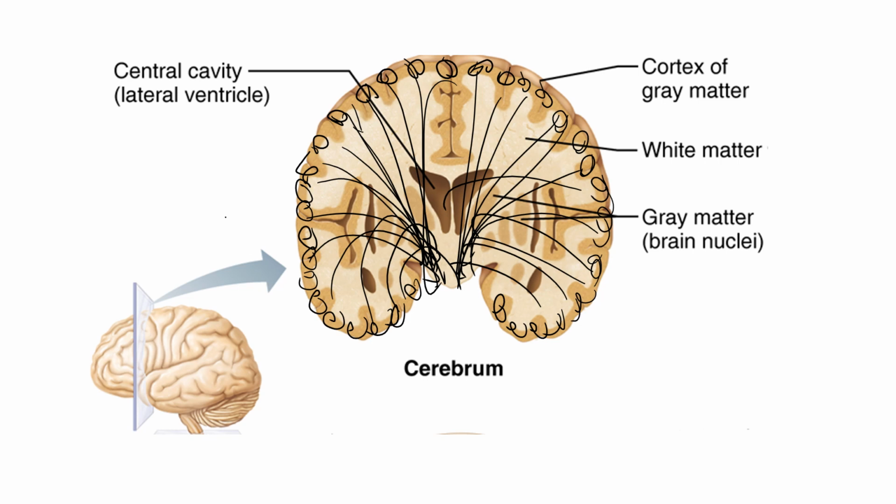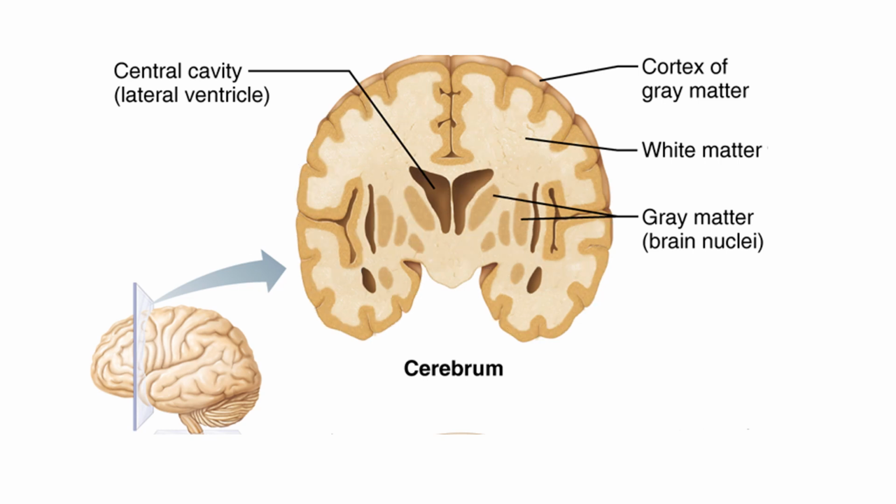And since white matter is a whole bunch of axons all together, and the axons within that white matter are myelinated, and myelin is a type of fat, and fat appears white, that causes white matter to have a white appearance. It's all about the fact that the axons within the white matter are essentially covered in fat, which is myelin. And the gray matter appears gray because, well, it's cell bodies and dendrites which aren't covered in myelin or fat, and so they have this more gray appearance to them.